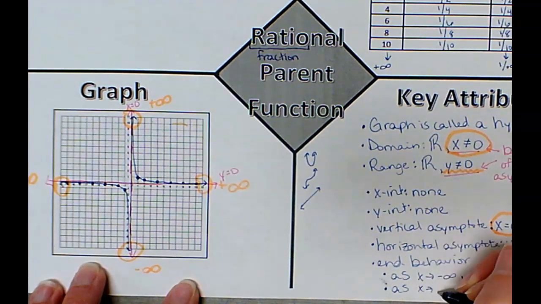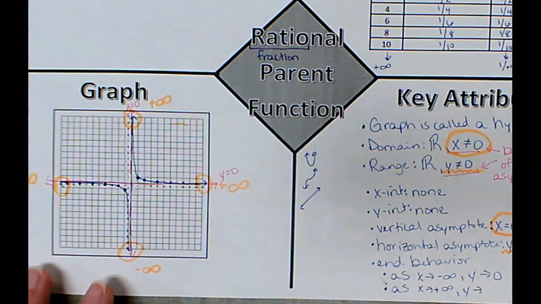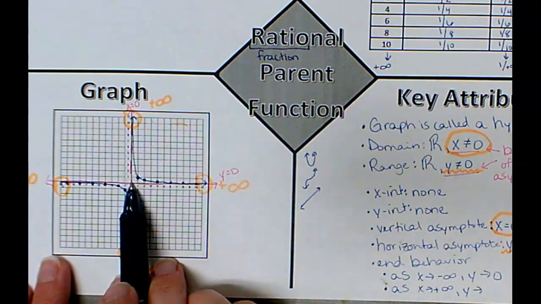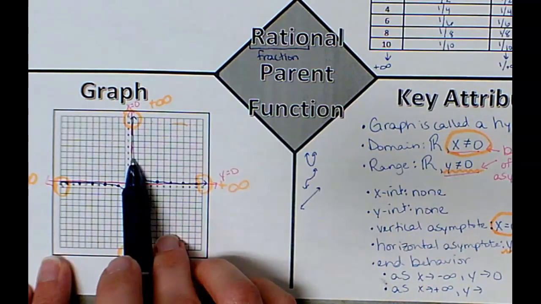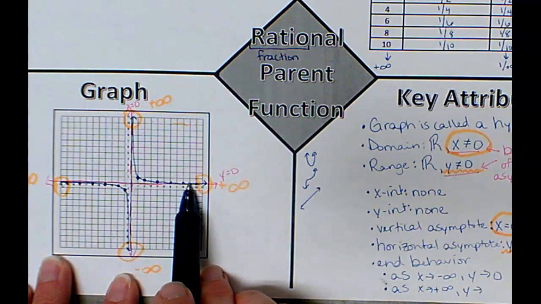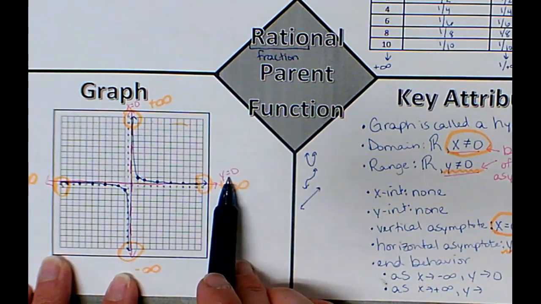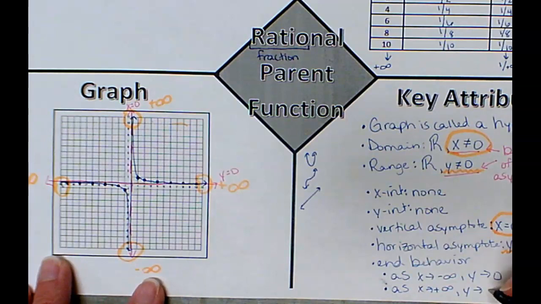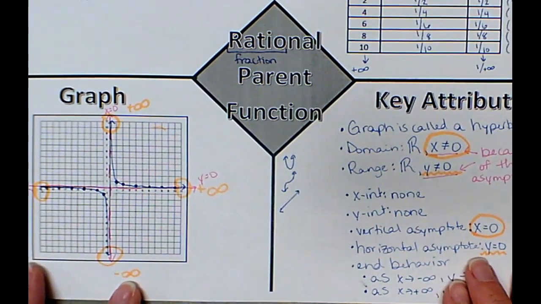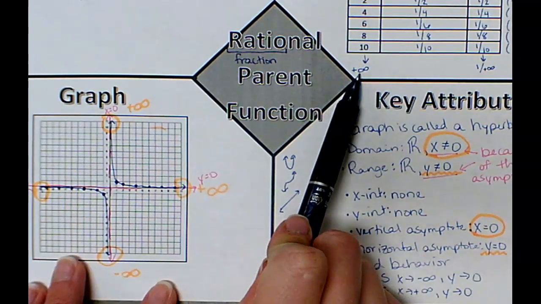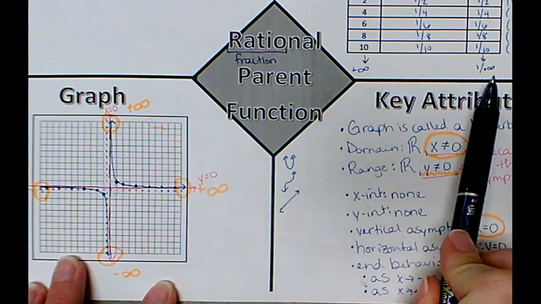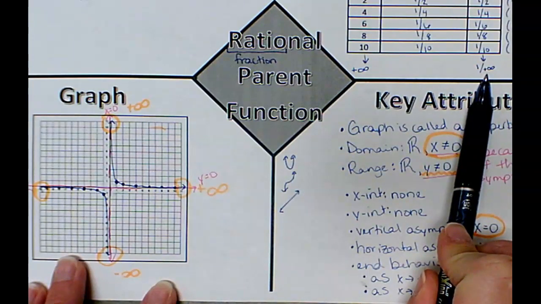As x goes to positive infinity, so to the right, let's talk about where y goes. So in the graph, as x goes to positive infinity this way, the graph is coming down, down, down, and then it's kind of flattening out. And it's never going past the asymptote, which is at y equals 0. So again, it's approaching 0. That's where it starts to flatten out. And remember, we talked about that up here. As x values get bigger, the y values get really, really, really small, but never negative, so they approach 0.